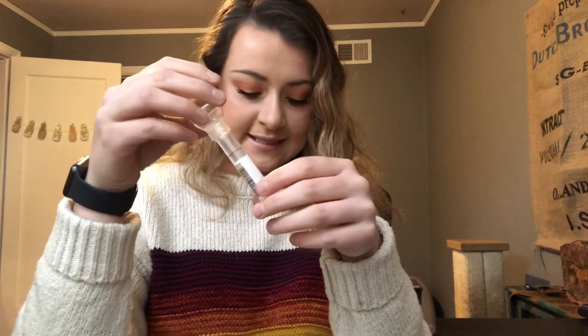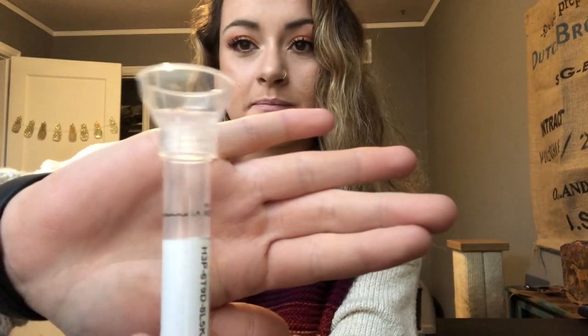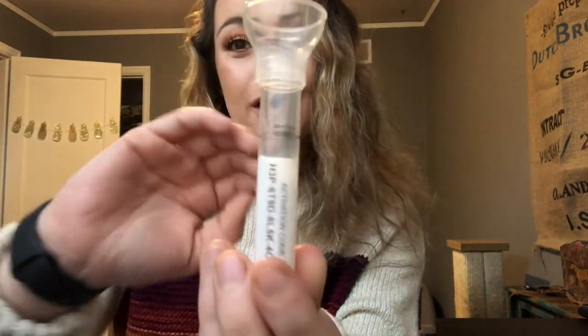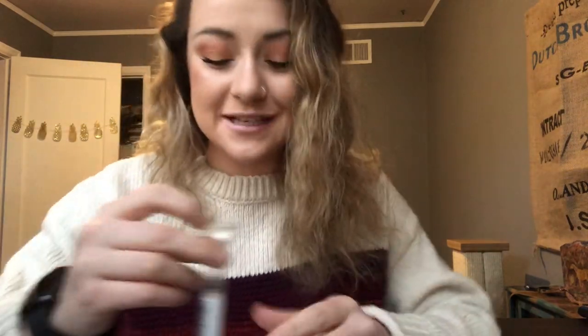So let's go ahead and open this up real quick. Okay guys, so here is the tube and it says, fill the tube with saliva to the black wavy line, which you guys can see is right there in the middle, which honestly, is kind of a lot to sit there and spit into this. So this is gonna be disgusting. I'm definitely not gonna film this. So I'm gonna fill this up and I'll be right back. Okay guys, so we have our spit filled up to the line. I know that's disgusting.